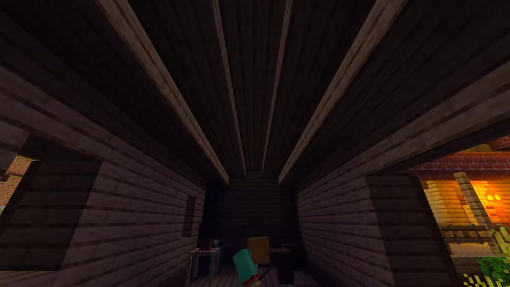Now, to build the lighting, just go right in the center of the room, look straight up, and place a chain with a lantern on the end.